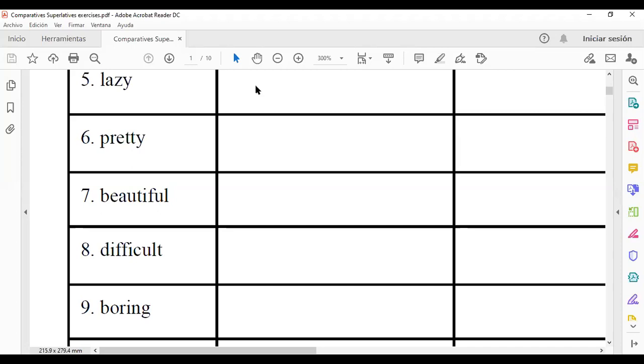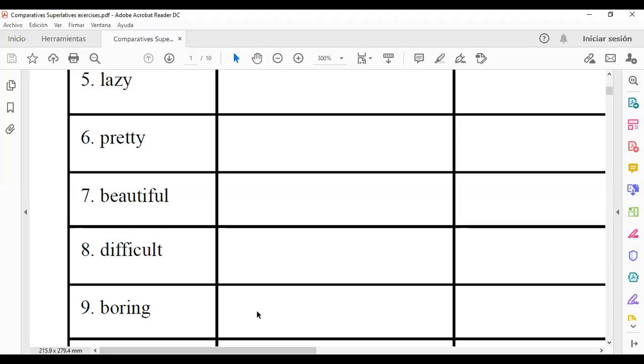More boring. Excellent. More boring than. Boring has two syllables. So, ahí aplico la otra regla que decía. O sea, tengo dos veces lo que son two syllable adjectives, pero el primero me dice adjetivos de dos sílabas que terminan en Y. Y el otro dice para otros adjetivos que son de dos sílabas. En el caso sería boring. Y aquí agrego lo que es more.